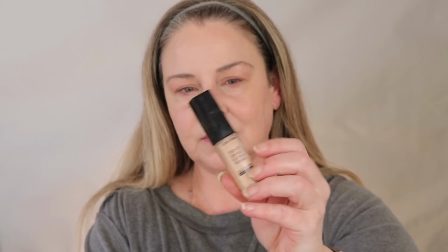And this is the Lancome concealer, which is lovely. When I bought it, I got 260, and I thought, no, wrong shade. And then I bought 215. And I thought, well, I'll keep this for something else, like maybe on my face. And I never used it that way, even though this is practically new as far as how much product is in here. Honestly, I've not used it at all aside from when I first bought it. I should have returned it, but I didn't.